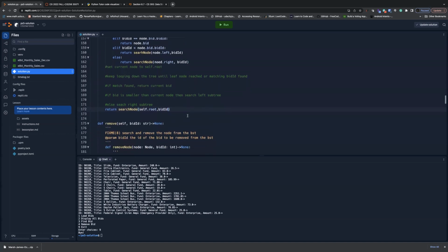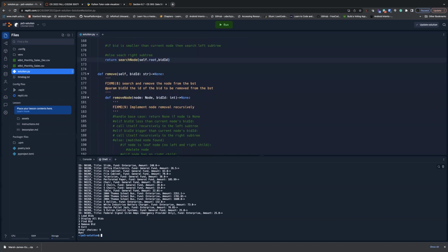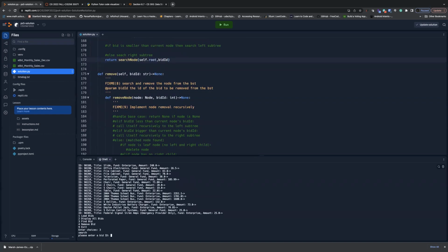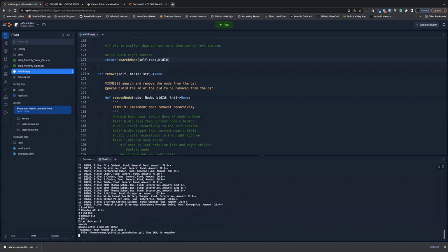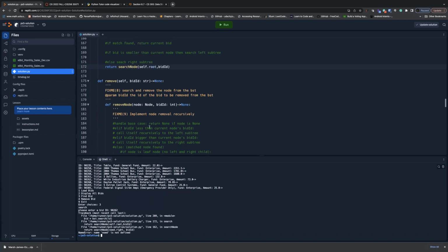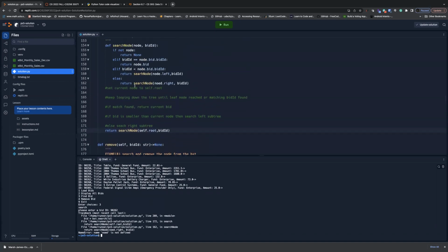Okay, so that's that. And if I run it again, it should still work. Let's search for 98262, and it gives an error because there's a typo here.